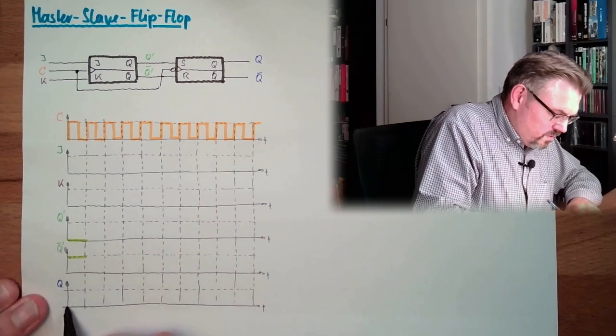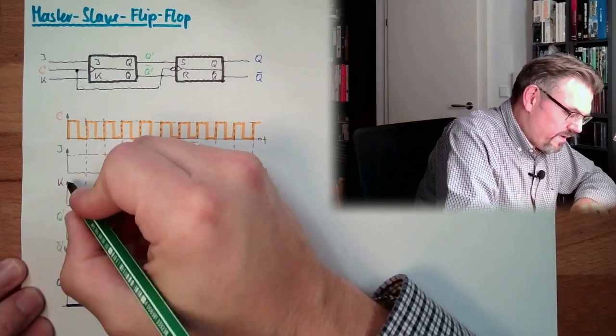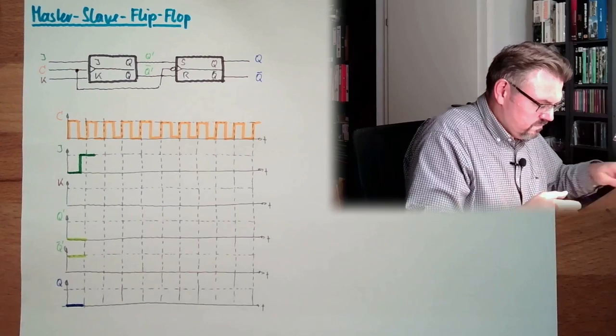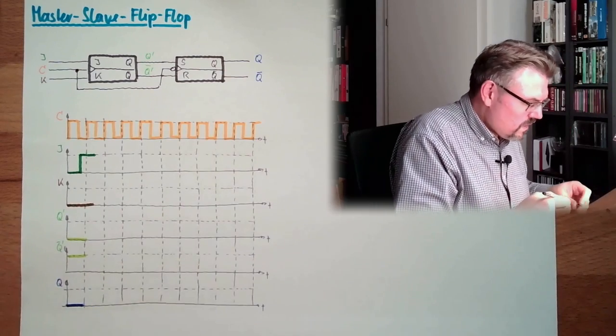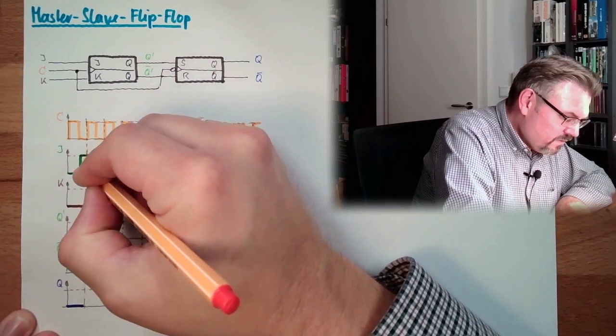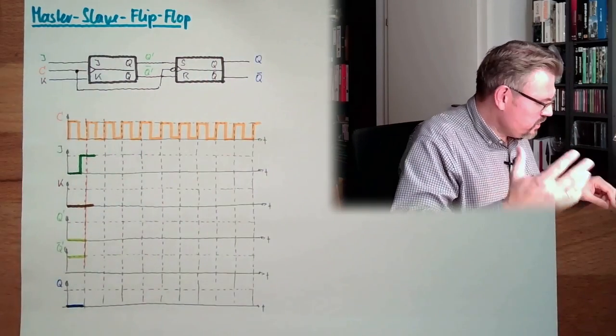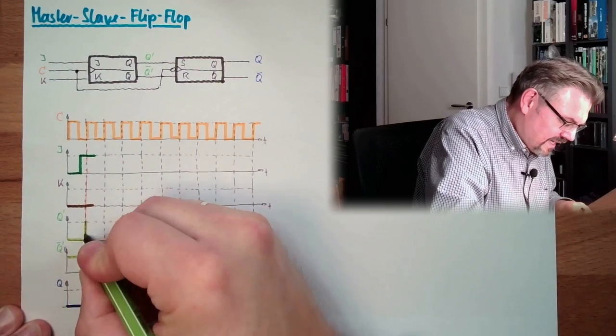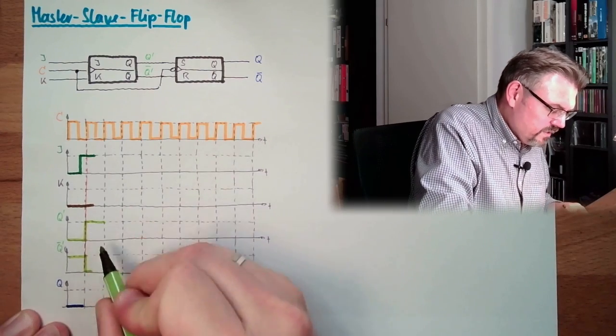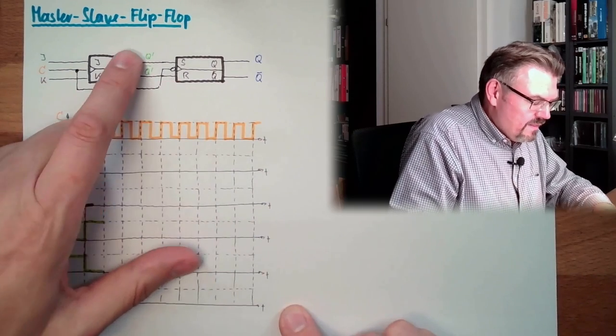Here, we have Q' must be zero. And let's already have some J here. We have J and we have not K'. So what will happen first? On rising trigger, we will trigger the first flip-flop. So, J is one, K is zero. So, we will trigger a switch to Q. This is triggered. Cannot change until the next rising trigger.